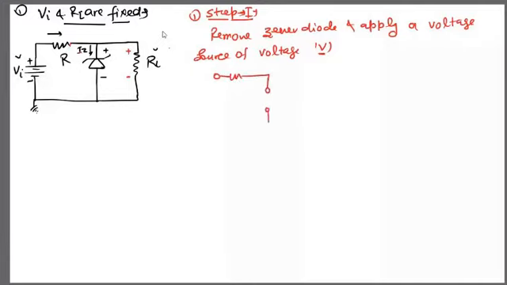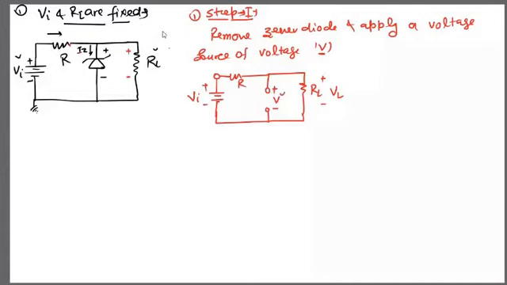Here I have removed that Zener diode, and this is already Vi. This is R, and here this is plus minus V, which I have applied, and this is the load resistance RL, and this is the voltage across this load resistance VL. So in the first step we have applied a voltage source by removing this Zener diode. Is there any doubt? No. So can we calculate the value of V?